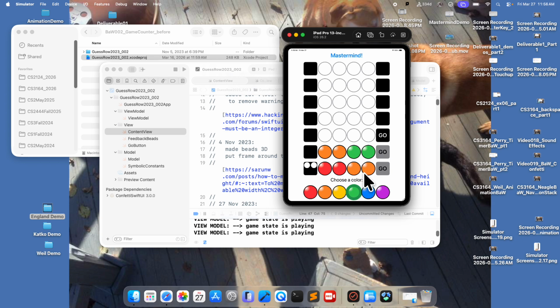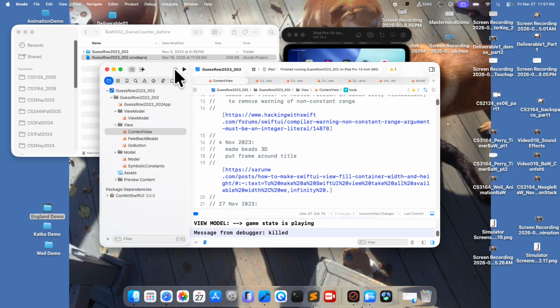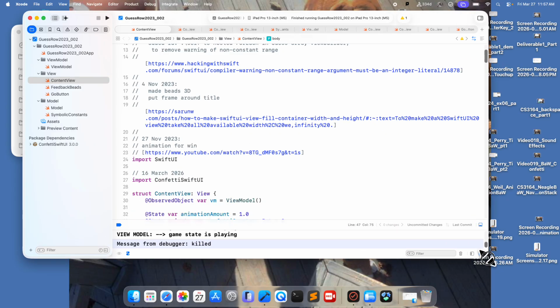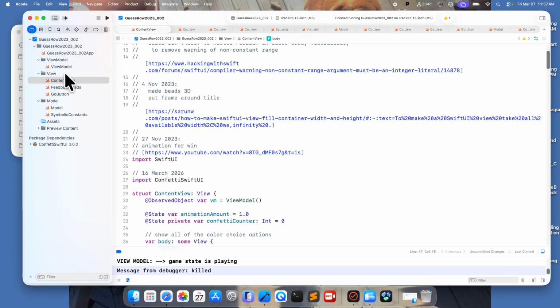So I don't want to mess up my aesthetics. I think I can squeeze in some fine print right here, and I think that's actually what I end up doing, between the bottom row and choose a color that says which game we're playing. So that's goal number 1, just to get something on the screen that looks reasonable. And what did I do? I went to the content view. And that's where we are.